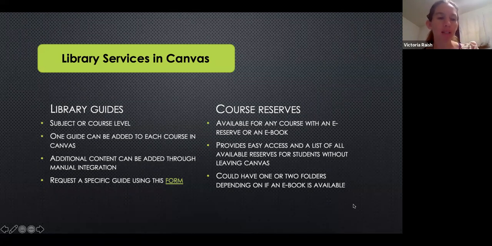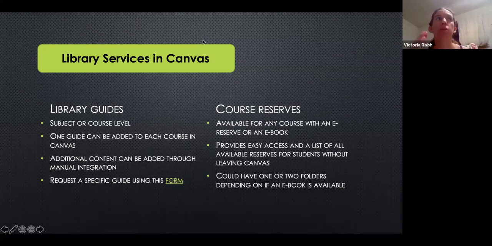The library guides that are there: one guide is allowed to be associated with your course within the library resources tab. And that guide is automatically associated based on subject level data, if there happens to be a course guide for your class.